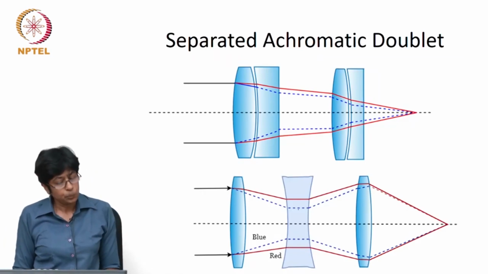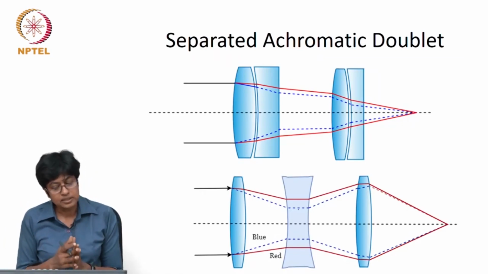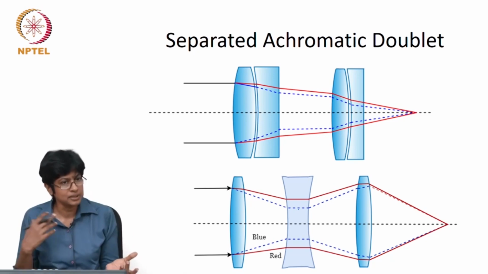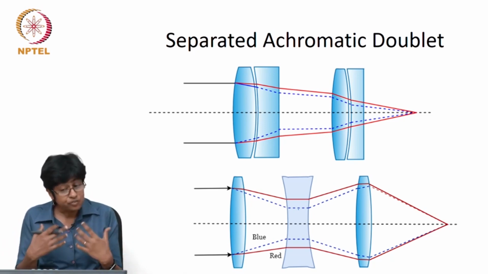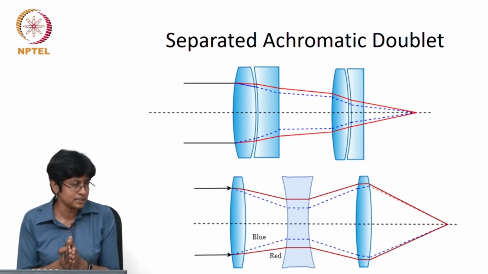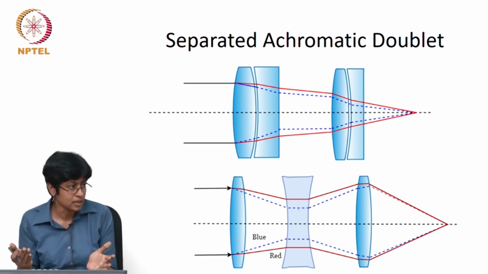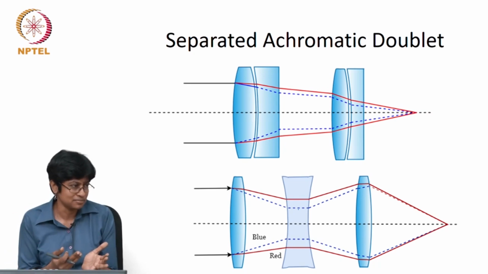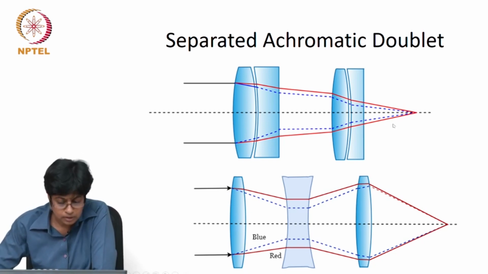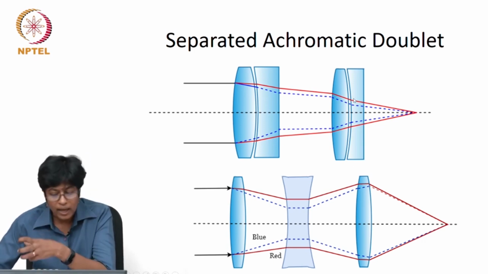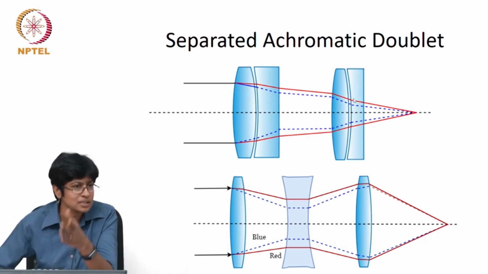So as I said, we do combinations now, and you understand that the combinations would be negative and positive focal length, low dispersion plus high dispersion material. And every correction I do now, if I just take two lenses, you have already seen you can correct for blue and red light. Right? But that may not be good enough for you. You may want to correct for more wavelengths. Then I need to put in more elements. Right? And you can see here you have different combinations. Now, you might ask, if two elements does the job, why go for more and more? Because the question is, two elements doesn't always do the job.